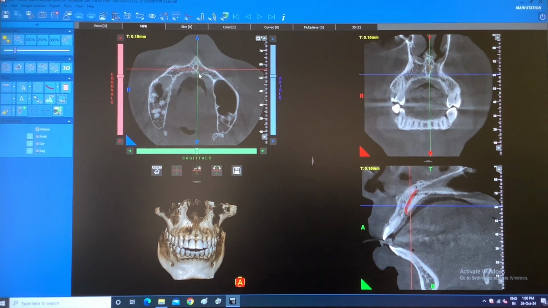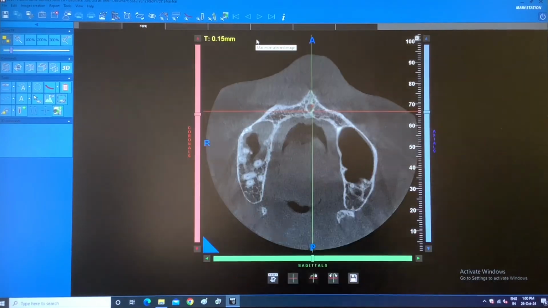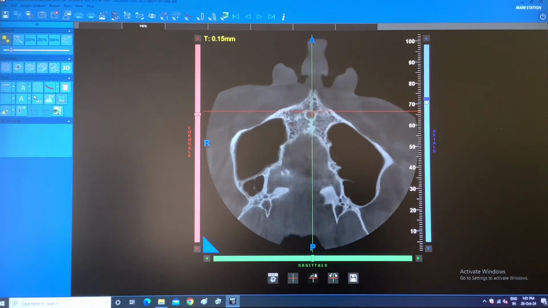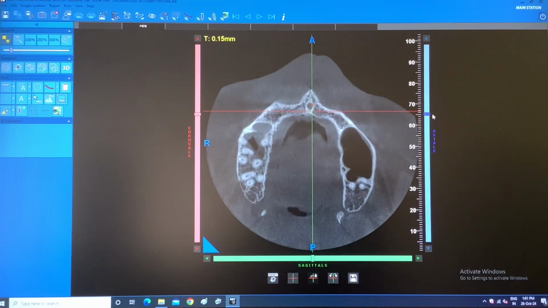Incisive canal is also called the nasopalatine canal. It has important functions when it comes to implantology. We should be very careful not to violate the incisive canal. Another important aspect of the incisive canal is that it has an inherent tendency to transform into an incisive canal cyst. So now we would go up and down through the entire course of the incisive canal.